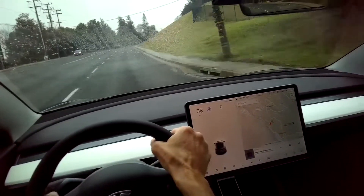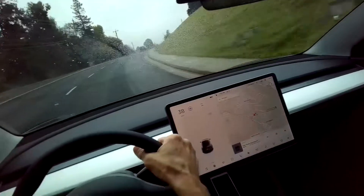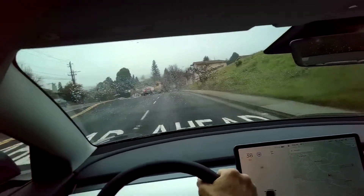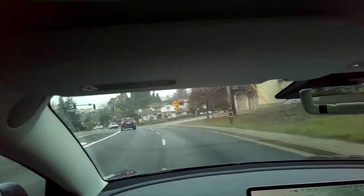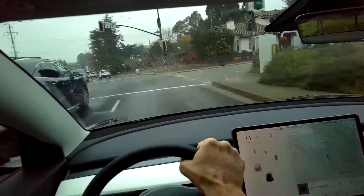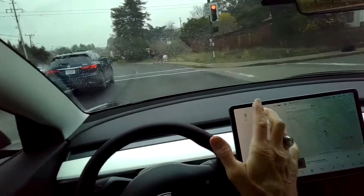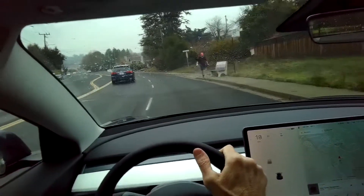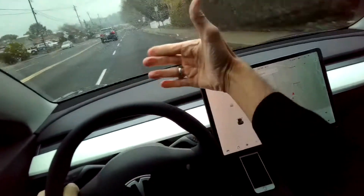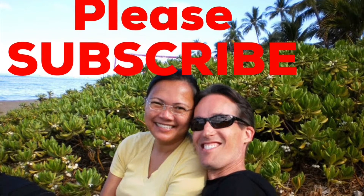You take your foot off and just relax your legs. You want to be ready in case something malfunctions — you can put on the brake right away. When it senses something in front, it'll see it and adjust. Here comes a stop, so we're putting on the brake. Putting on the brake will automatically disengage it, like all cruise controls. On the full autopilot — the one you pay for — when it sees a red light it can sense that, stop, and then when other vehicles take off, it'll take off too.